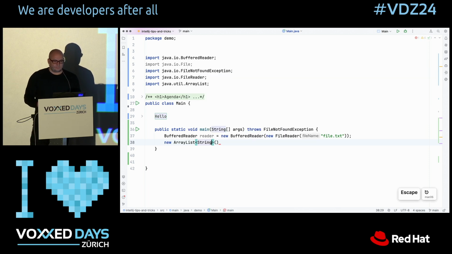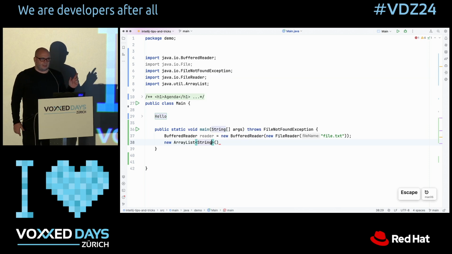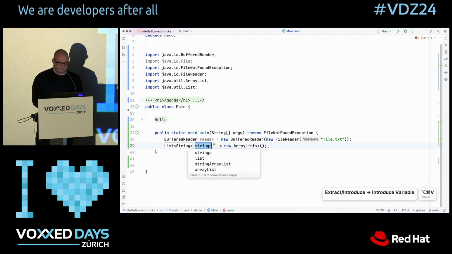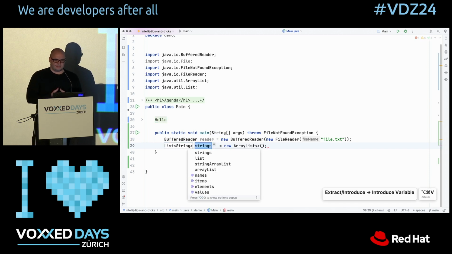Now we have this type variable on the right, but that's the old Java, right? So it's like before Java 7. Doesn't feel great. If we extract a variable right now, Command Option V, it extracts the variable, and we have the left-hand side of the statement.